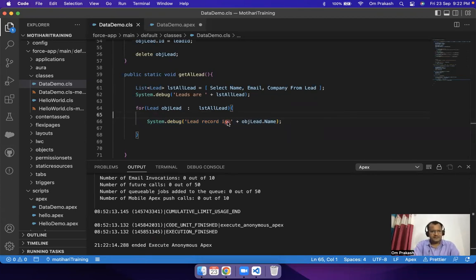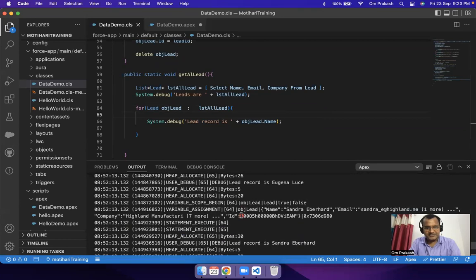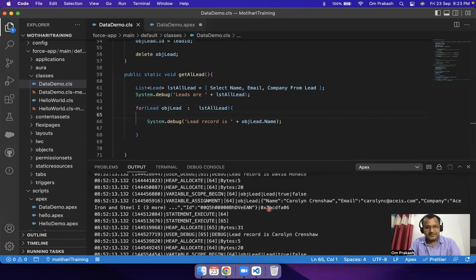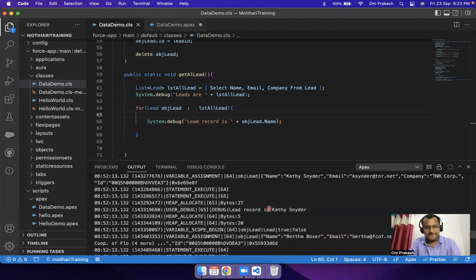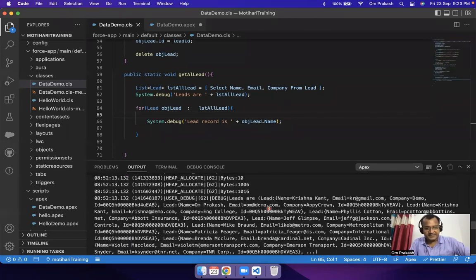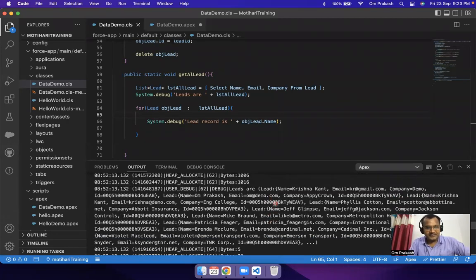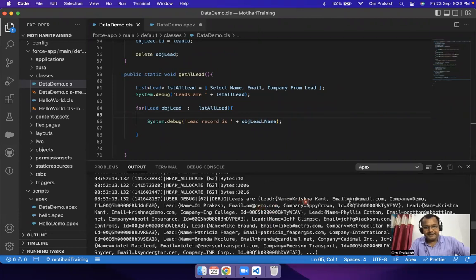I can see something. Sir, here how will lead ID automatically come? Manu, very good point. Thank you for asking. I think I missed telling you what happened here. Let me go back. Very good question, by the way. Let me share some quick thing here. Lead, name, email, company, ID. But here, name, email, company, I have not written ID, right?